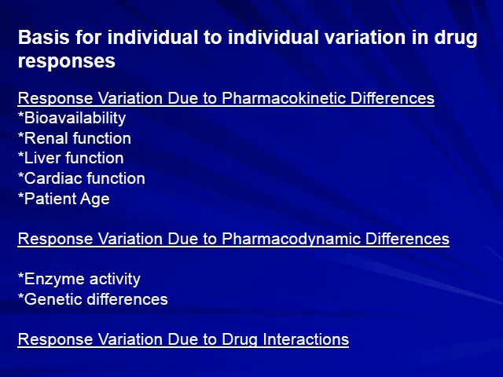Pharmacodynamic differences can be the result of genetic differences that impact enzyme activity, or in some cases, drugs that impact enzyme activity. So phenobarbital will induce hepatic enzymes, which can clear drugs faster than they otherwise would. That would be an effect on enzyme activity. Cimetidine or omeprazole can block P450s in the liver, and so instead of hepatic reaction and cleavage and excretion of the drug, eventually drugs just accumulate, and you get an exaggerated effect. So there are ways to get variations due to certain drugs affecting hepatic reaction.